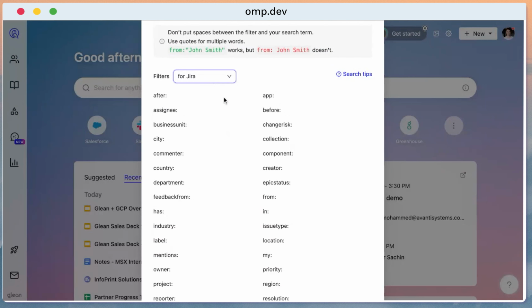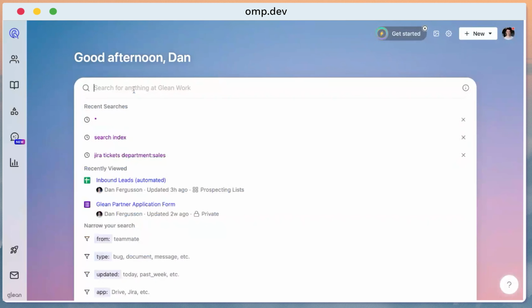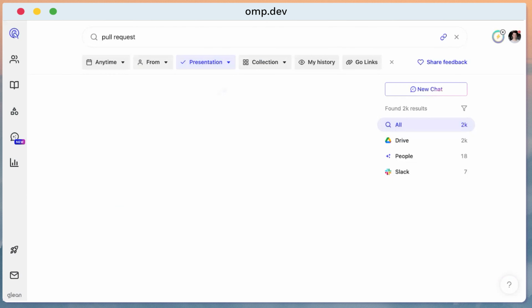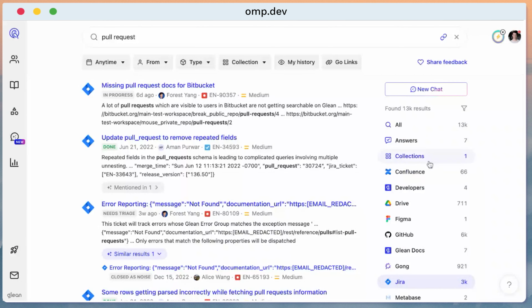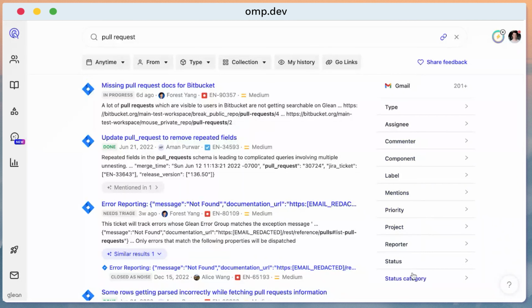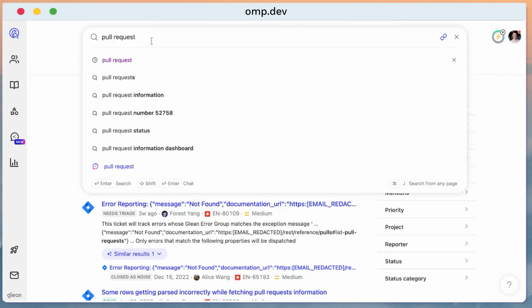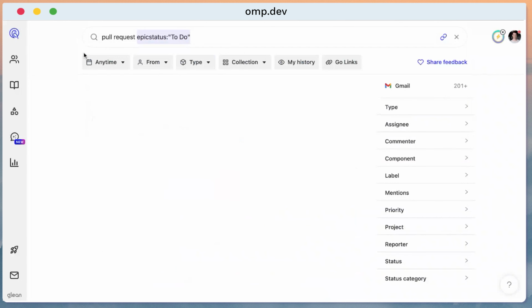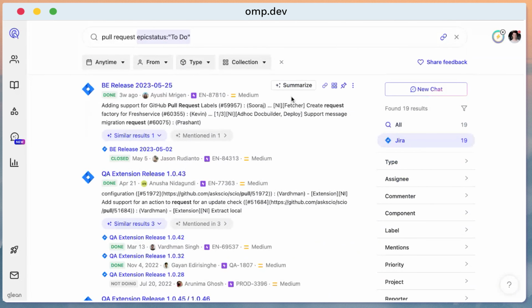That's super cool. So if we wanted to find the epic status of a certain thing, and we were to break something down by, let's say we were looking for the pull requests in Jira, you have a lot of these different facets on the right side that you can use to break it down. But then if we wanted to use something like epic status, I don't even know what they are, right? And so it pulls through what they are: in progress, done, in to-do. It puts that right in there in the preview in your search bar. That's incredible.